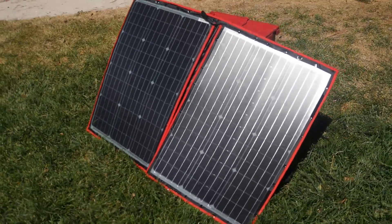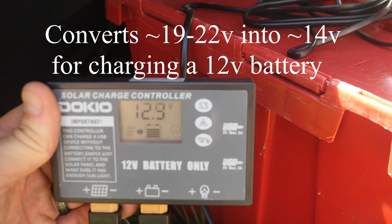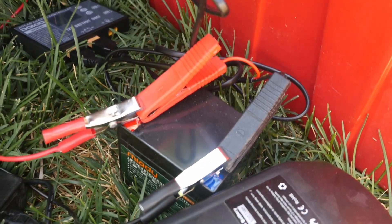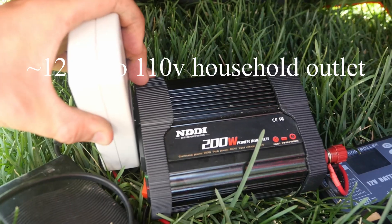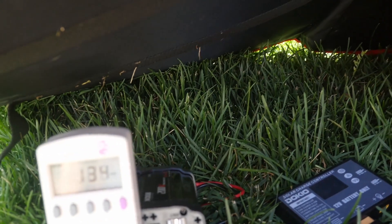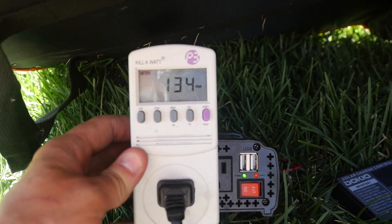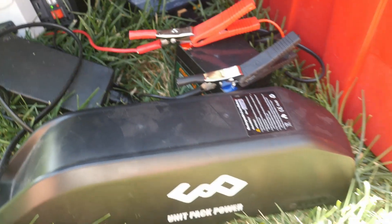Okay so here we got a Dokio 100 watt folding solar panel. Out of the solar panel there's a little cord that goes into the charge controller. There's an input for the solar panel and then an output that goes into the battery. From the battery I have an alligator clip that goes into an inverter, which takes a 12 volt source and turns it into 110 volts, just like plugged into your cigarette lighter. Then I have my kilowatt device that shows how many watts I'm drawing — you can see I've got about 134, usually varying between 132 and 138 watts. And that goes into my e-bike battery charger. You can see the red light is on, so it's getting a solid flow of electrons.